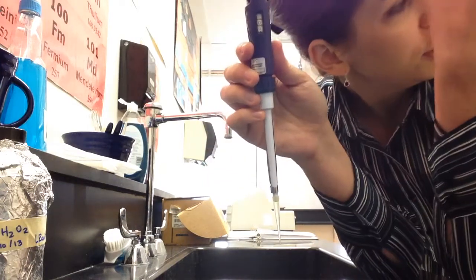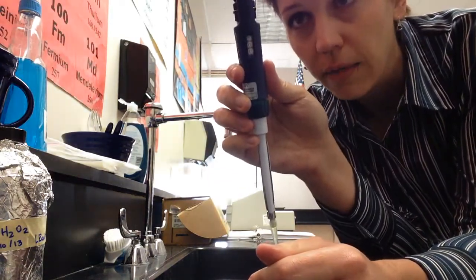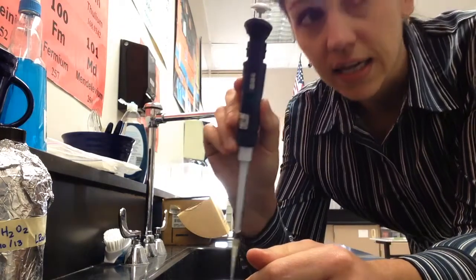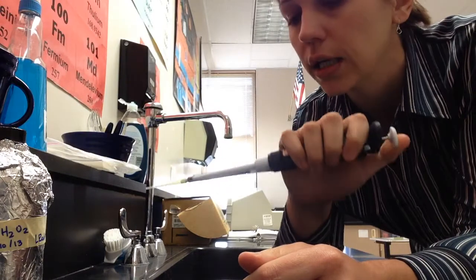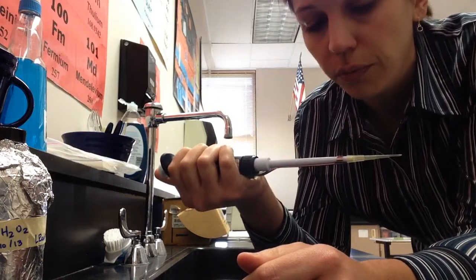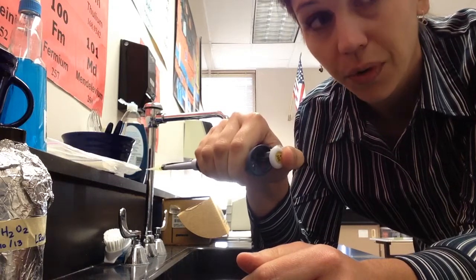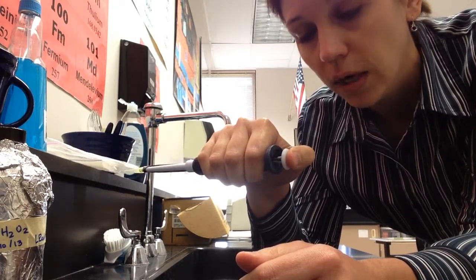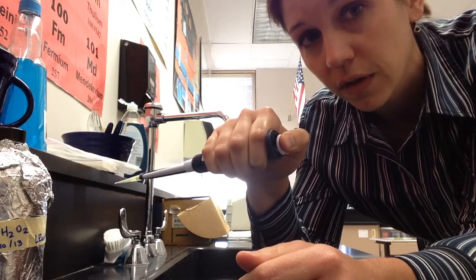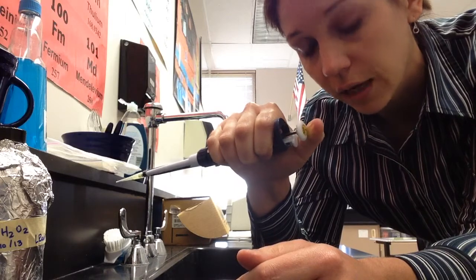So what you're going to do is grab your micropipettor, and you're going to verify that it says 100. Before you immerse it in a liquid, you're going to make sure you know how it works. You put your thumb on the white depressor up at the top, and when you push in, you'll feel it stop once, and when you push in the second time, you'll feel it stop the second time. You want to get used to what that feels like.